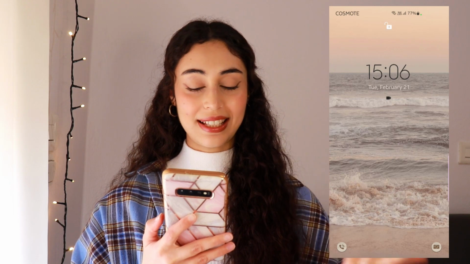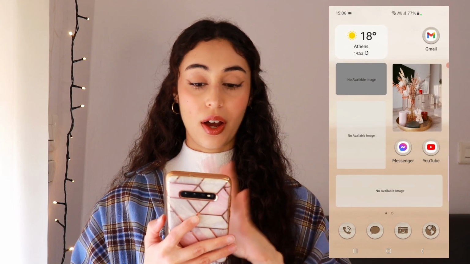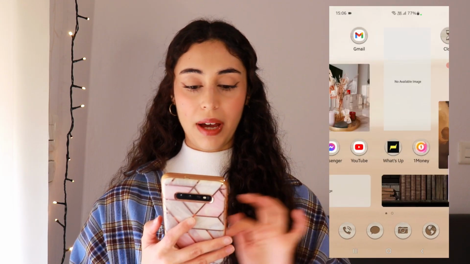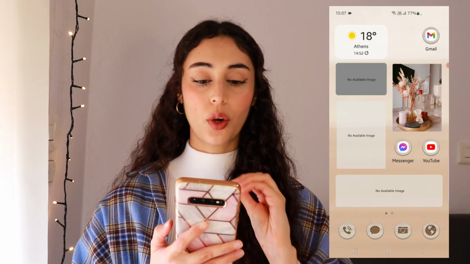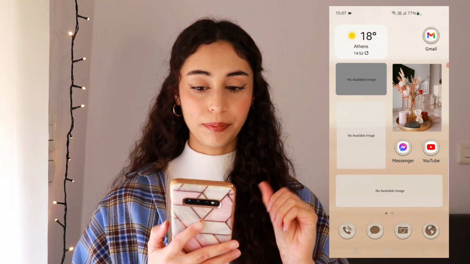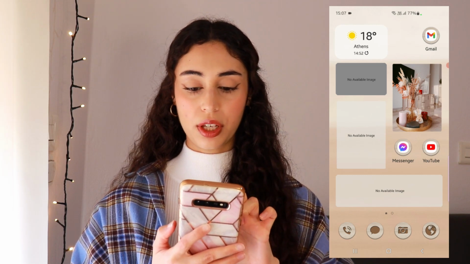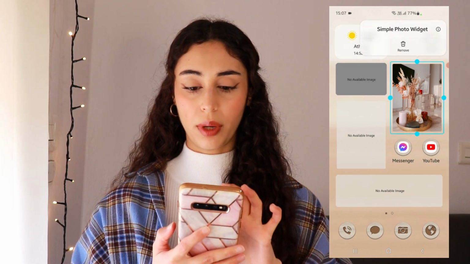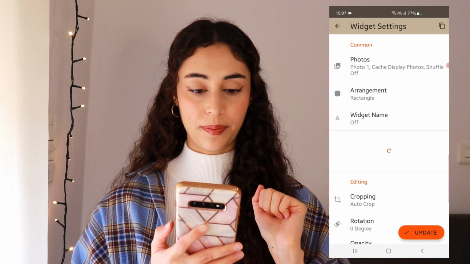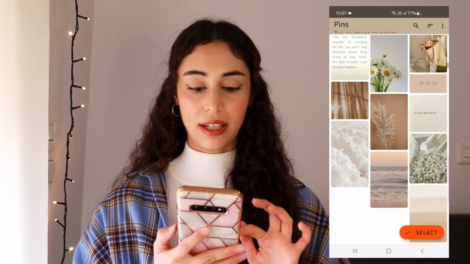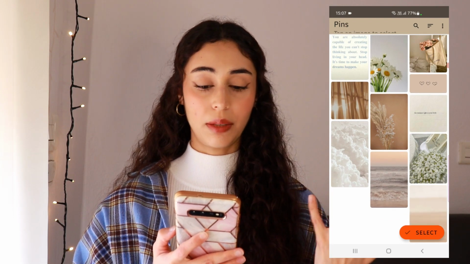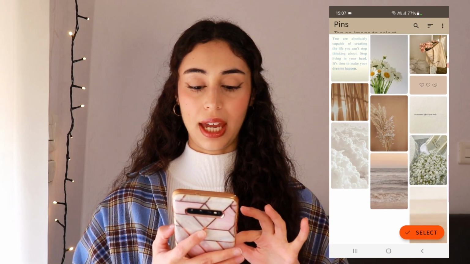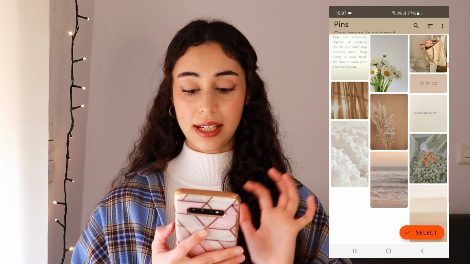Alright, the lock screen is set, as well as the homepage wallpaper, but it still doesn't look cute because of this widget, so we're going to fix that right away. First things first, I will start with this widget that I have an old photo in. I will change it. Okay, these are all the pictures that I have downloaded so far. I don't know if I will download any more or if these are going to be okay, but I want to start with some daisies.